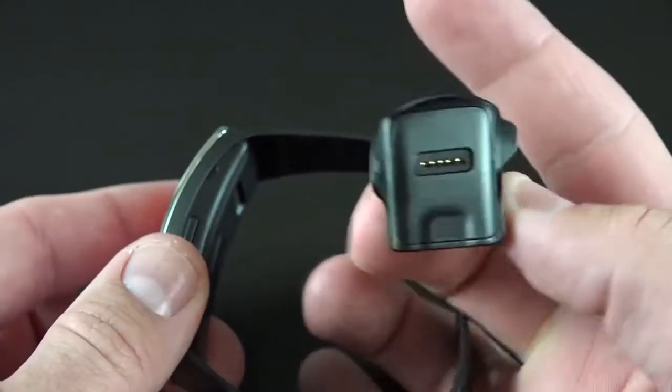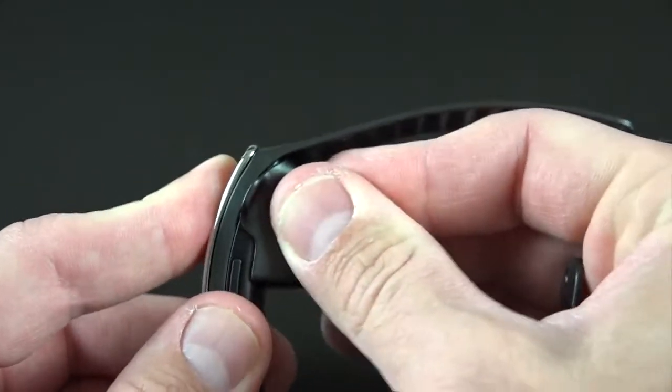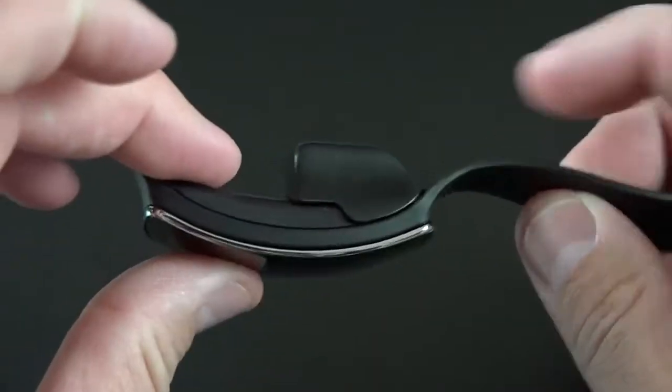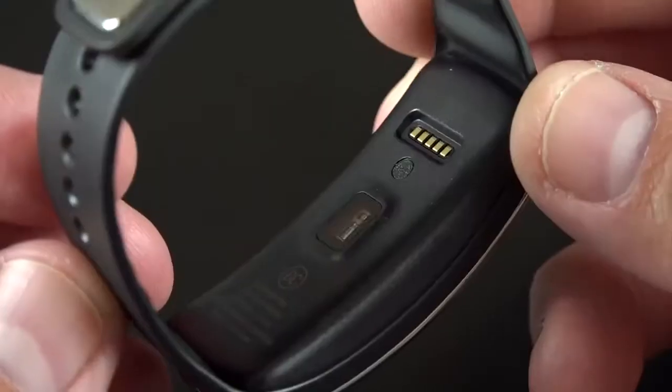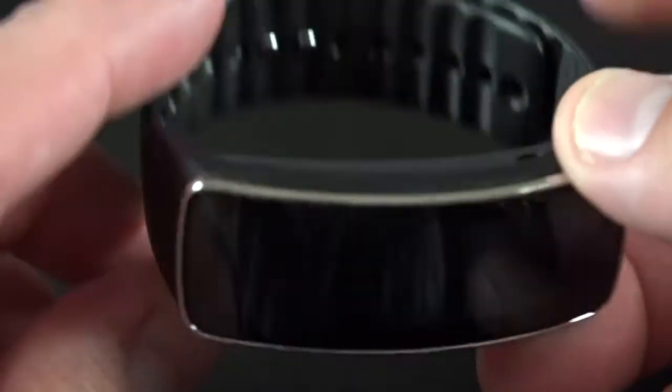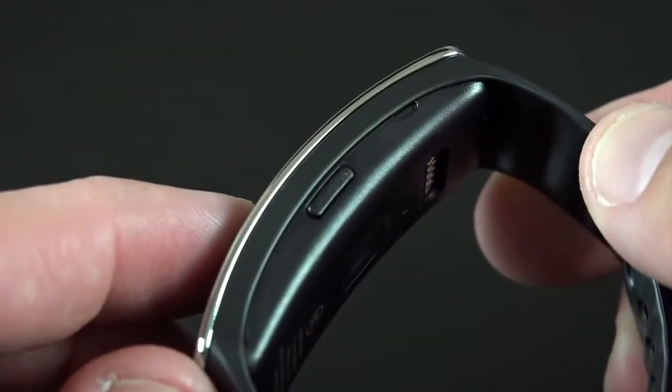Now here's the power adapter with the micro USB port along the side. You just snap it into place, like so. As you can see, it grips along the side, and to pop it off, all I have to do is use that little tab there to get it off. Now, what you're missing on this device that you get on the other Gear products is a speaker and microphone. There's just a vibration motor in here for notifications.